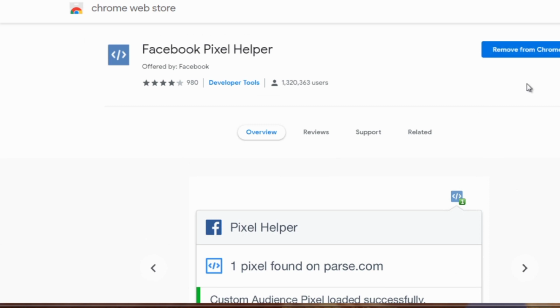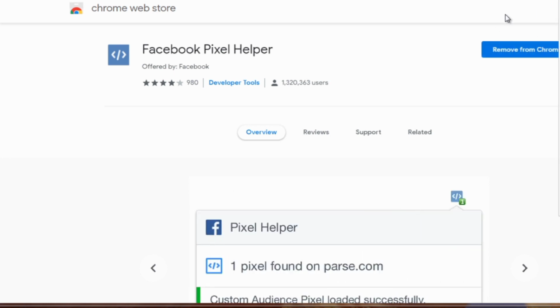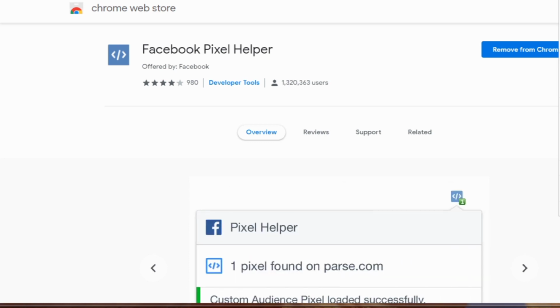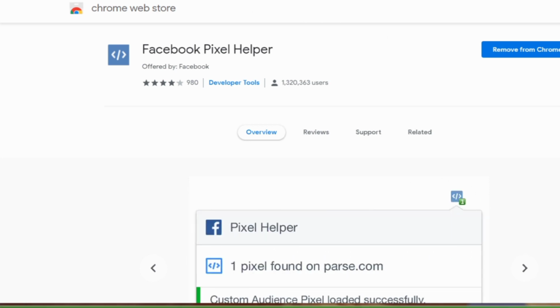As you can see, I already have it in my Google Chrome extension library. Whenever you visit a site, and I'm going to zoom in a little bit, you can see in the far right-hand corner this grayed out icon. The way it works is whenever you visit a page, this will light up and turn green. And if you click on it, you'll actually be able to see the pixel code number as well as the standard event. So let's go ahead and go to a page and do a test.